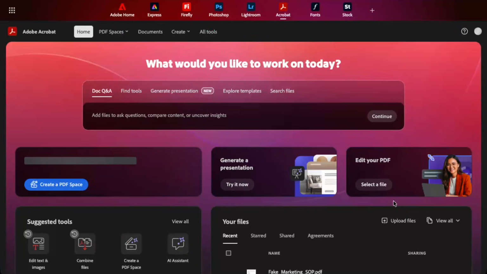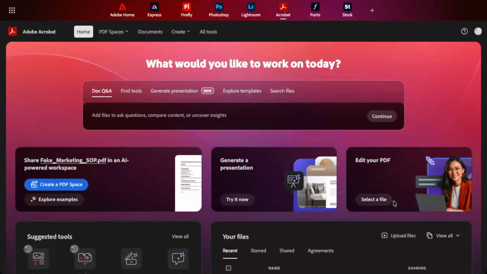Once saved, Adobe Acrobat should switch to dark mode, giving the interface a darker background and a more subdued overall look. If you don't see the update immediately, refreshing the page or reopening Acrobat can sometimes help the change appear. And that's it. You've successfully turned on Adobe Acrobat dark mode. This is a small adjustment, but it can make a big difference in comfort and usability, especially during extended reading or editing sessions.